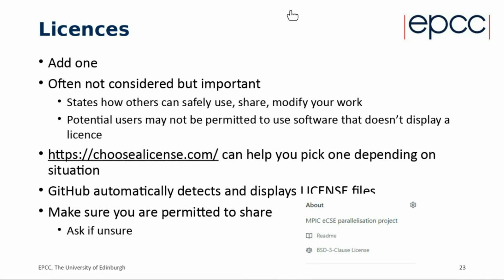So obviously, I'm not a lawyer. You should consult your organization or what have you to determine what you're allowed to share and if you can share it. But GitHub is quite good at this, because it suggests licenses for you, and it can even include it in your project, and it displays it quite nicely and quite prominently. So that's another benefit. And yeah, you can use this Choose a License website to help you decide on that.